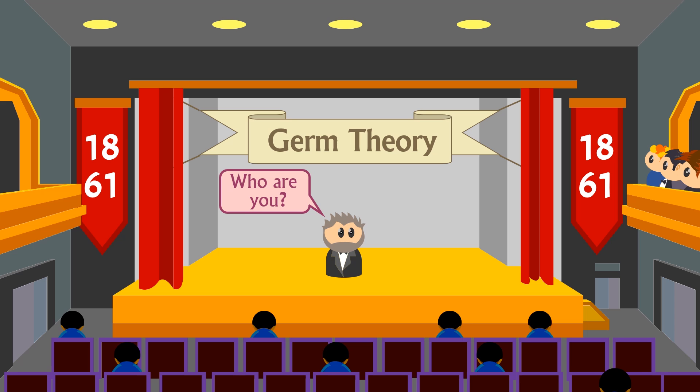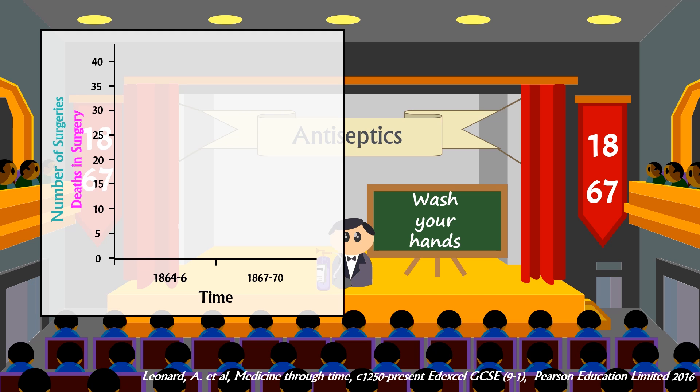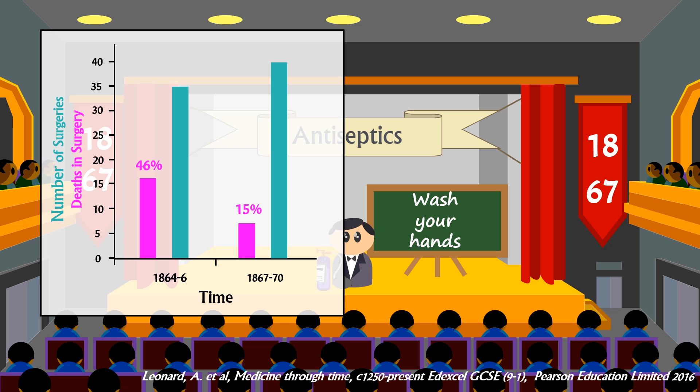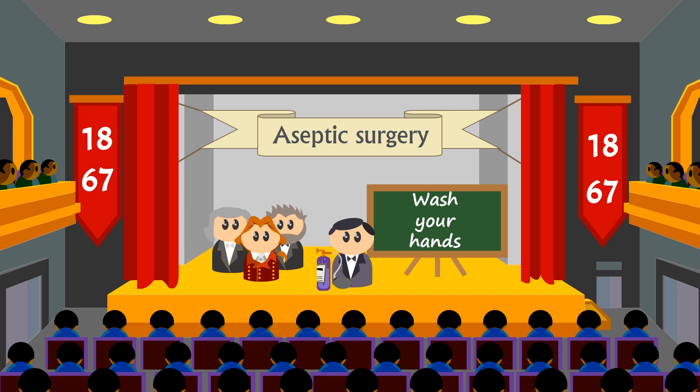One of Pasteur's early supporters in Britain was a doctor called Joseph Lister. He reasoned that if microbes in the air were causing decay, as Pasteur argued, then what was needed was a chemical that would clear bacteria from wounds and act as a barrier for any more entering. In 1865, he operated on a patient with a broken leg and added a bandage soaked in carbolic acid — the wound healed cleanly. In 1867, Lister published his findings urging his medical colleagues to wash their hands before operations and use his invention, a carbolic spray, to kill all germs in the air around the operating table. Infection rates in surgery dropped from 50% to 15% in four years, and by 1900 Lister's recommendations had all become standard practice. It's called aseptic surgery.